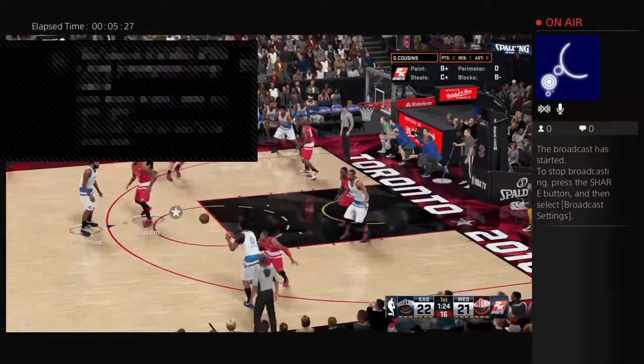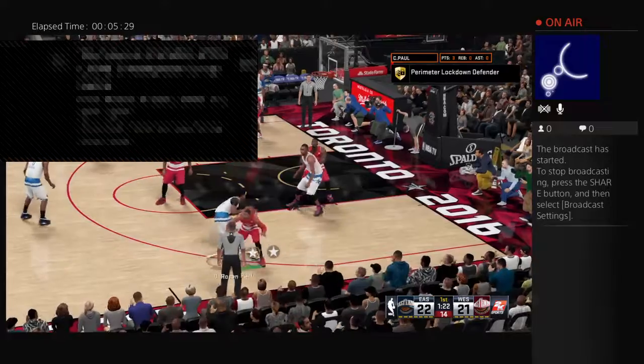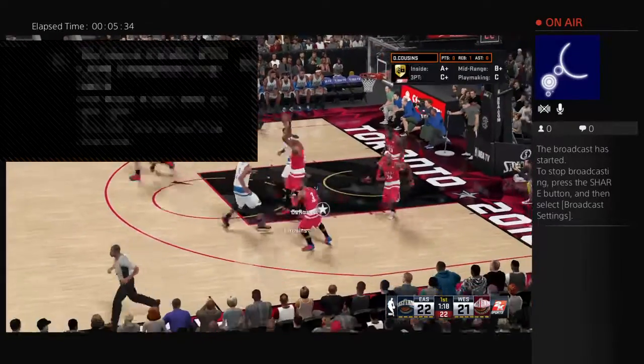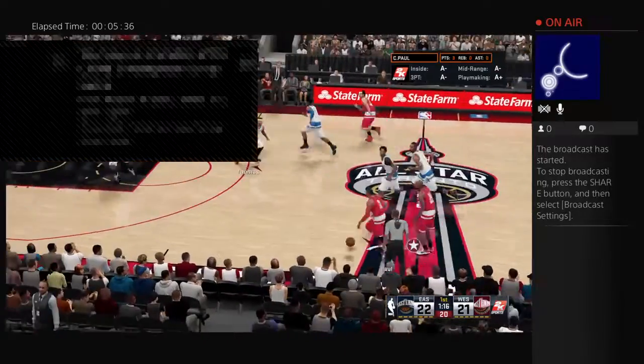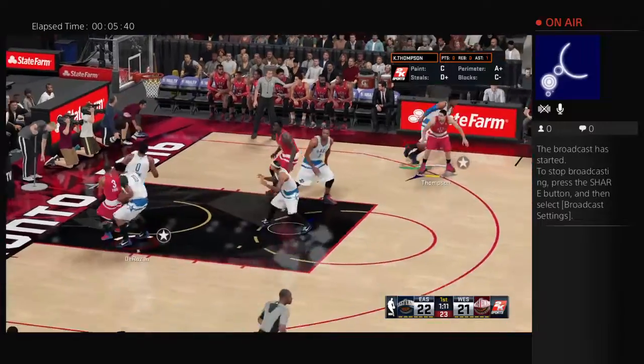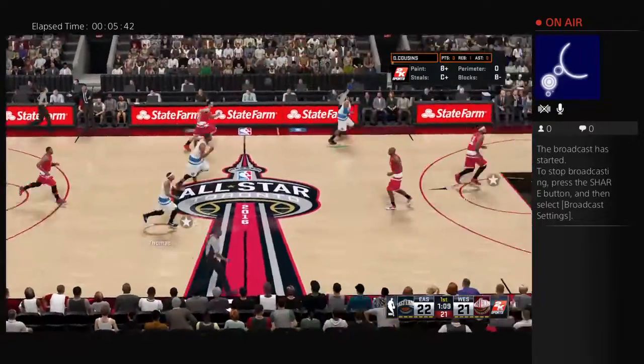Thomas against Thompson. And DeRozan. Here we go. Great D that time from Green. Oh, excellent interior D to force the miss. His defensive ability is a big factor. I mean, there's no denying that.